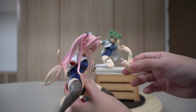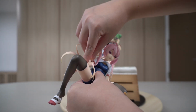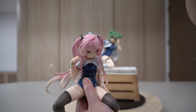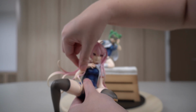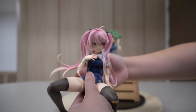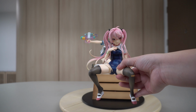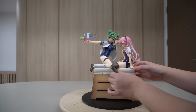And lastly, attach the second hand into the sleeve. Make sure the hand is orientated away from her hair, like so. Once attached, you can then rotate her hand into the correct position. It goes over her hair as such. This is why it is assembled last. Here is Pink fully assembled, and you simply put her onto the bench to complete the figure.